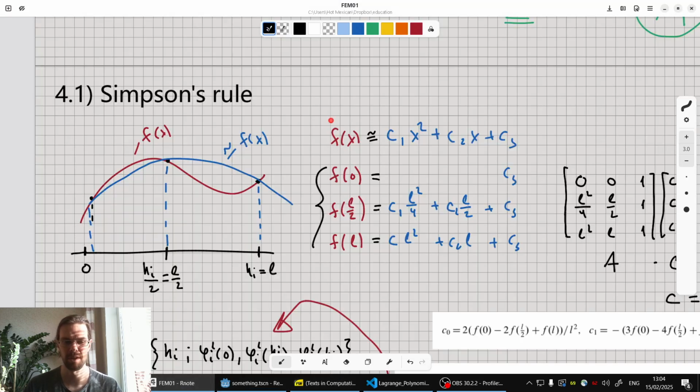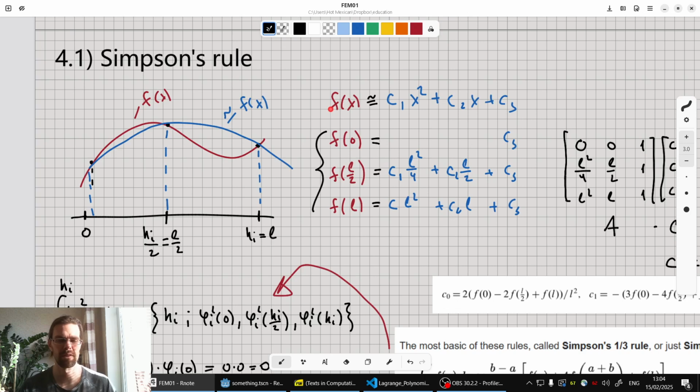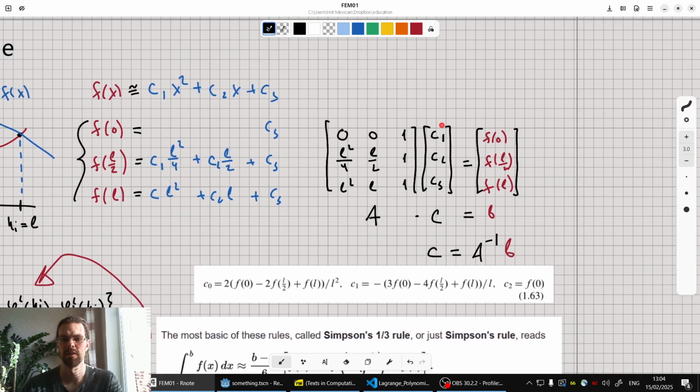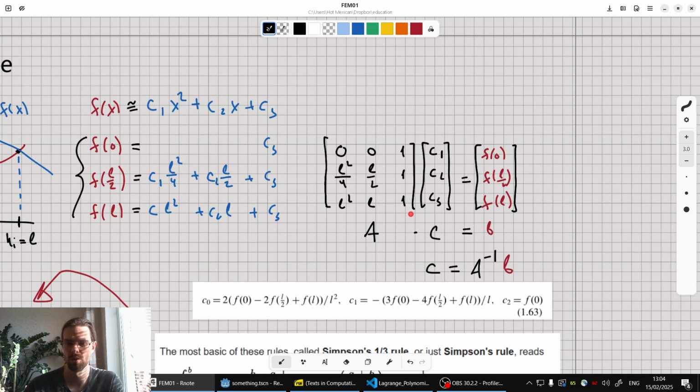So what they do in the book, they say, okay, we will try to explain it this way. First of all, we're trying to interpolate our region, one piece of our hat function, as a quadratic equation, and then we notice we can obtain these coefficients C1, C2, C3 from these boundary conditions, kind of boundary, so values on the edges and the value at the midpoint, and then we can construct this matrix, and all we have to do is solve for the coefficients.